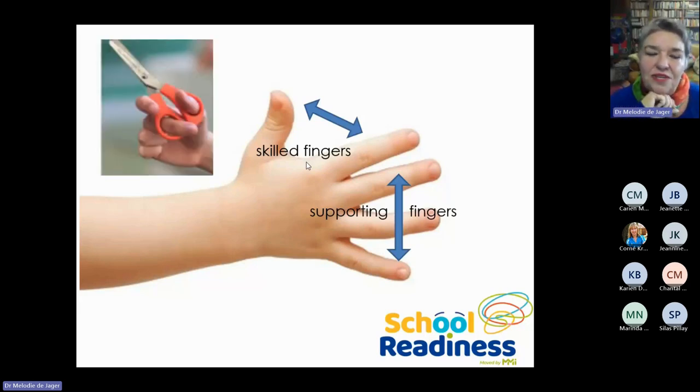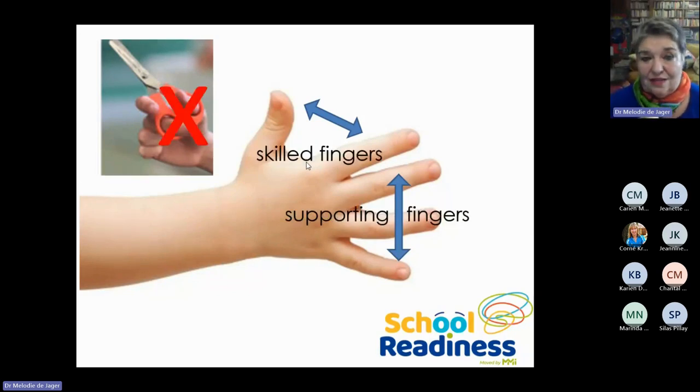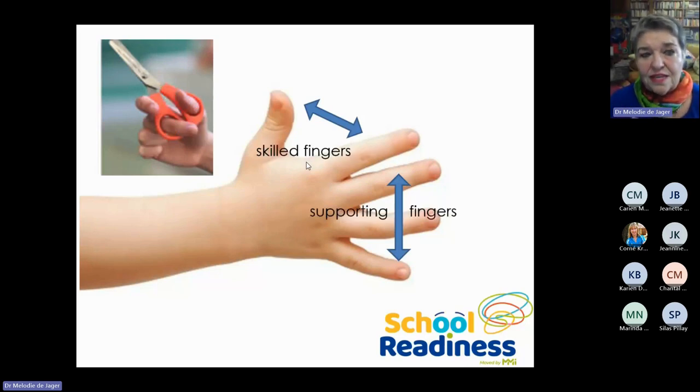So now we get to this very uncomfortable part of the talk where there's a lot of debate about how you cut. ECD colleagues, we need to know where we are on our way to. Because if we know where we are on our way to, then it's much easier to figure out what we should be doing right now. And if we are on our way to writing, it would be incorrect to teach a child to write. I'm going to just move that cross off the scissors so you can see clearly.